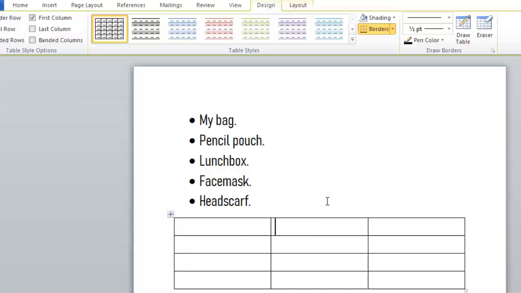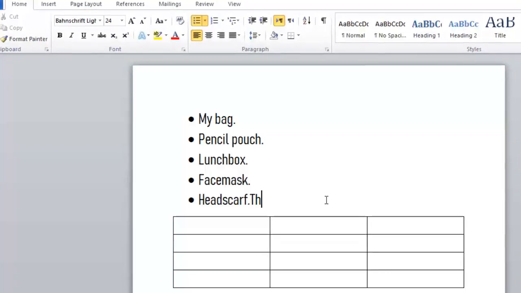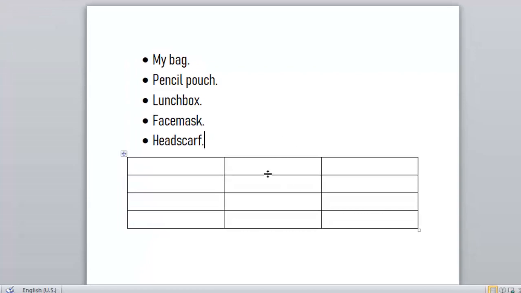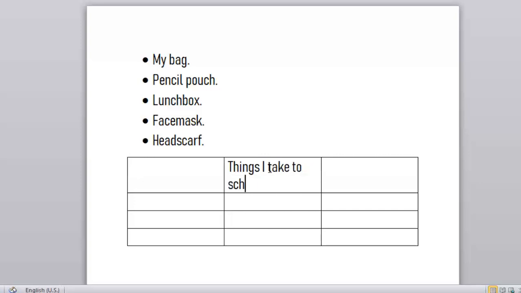Let's create an example table over here. In this column, I'm going to write down the things. I have to click on the cursor first. Things I take to school, and here things I take to the sports club.